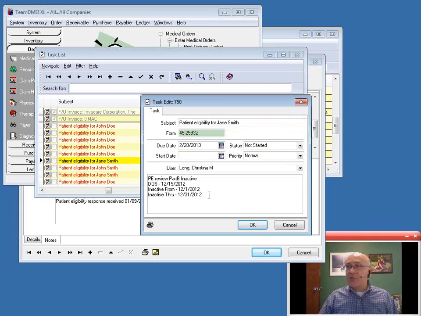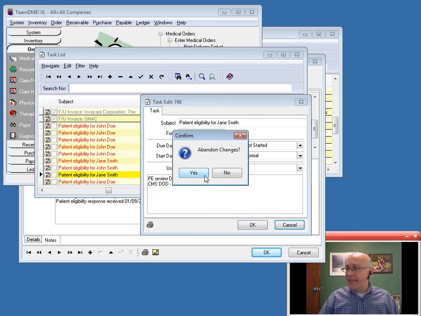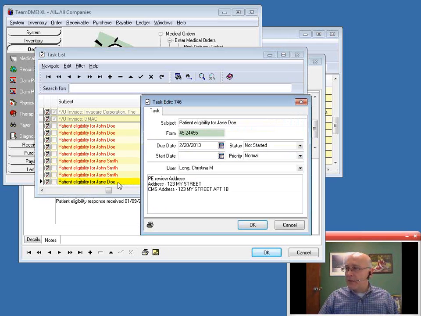Here's one where Part D was inactive during the period where we're trying to use our data service. And here's another Part B. Let me see if I've got, here's a date of death. We don't have a date of death on file, but Medicare does, and so that's something that we probably need to look into very quickly.